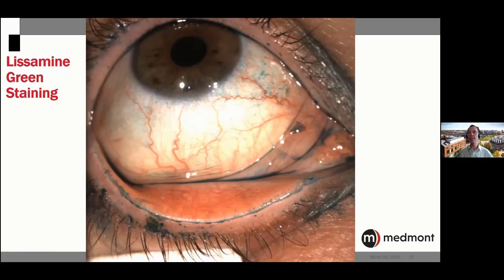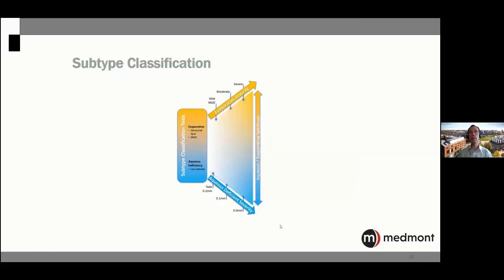It gives us that non-invasive breakup time. It gives us that imaging of the ocular surface, not just the cornea, but also the conjunctiva, to allow us to see whether someone meets that criteria for the diagnosis. So now we've got a diagnosis, we can move on to the subclassification. And the subclassification has stayed the same. So evaporative or aqueous dry eye, we know that the majority of patients fall into that evaporative category where we're principally looking at the lids, but there are some patients that are more aqueous, and it is a spectrum, so we have patients in between.